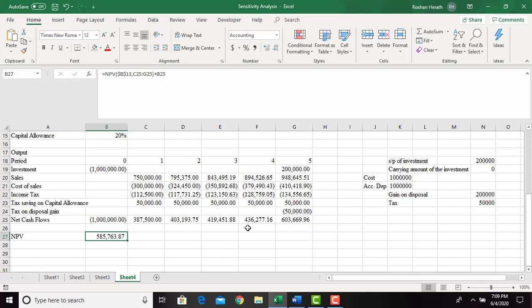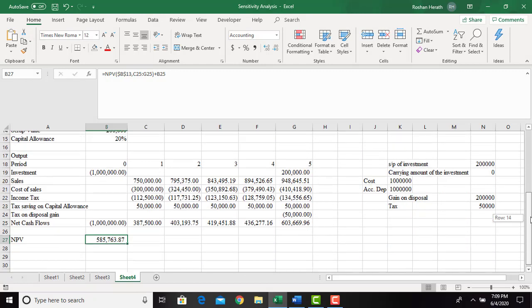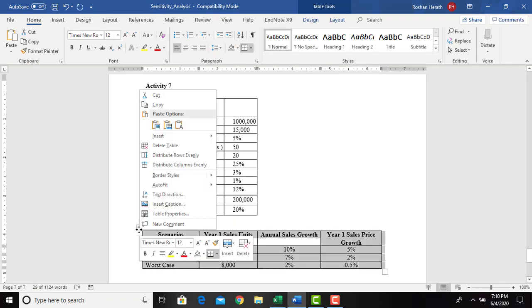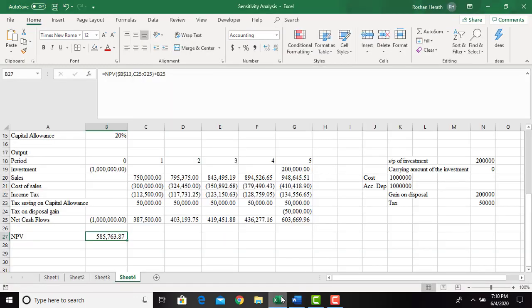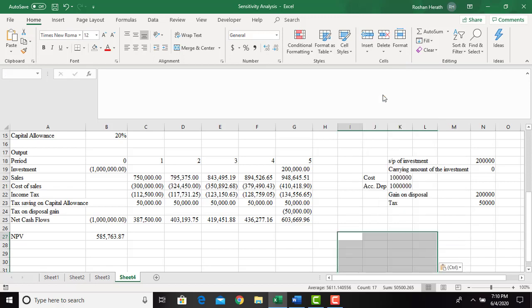Likewise, when you are given a question, first you need to work out the model. Okay, now you have worked out the model. Now what you have to do, the question says that there are 3 scenarios, right? In these 3 scenarios, depending on the economic situation of the country, they would have forecasted some conditions, right?